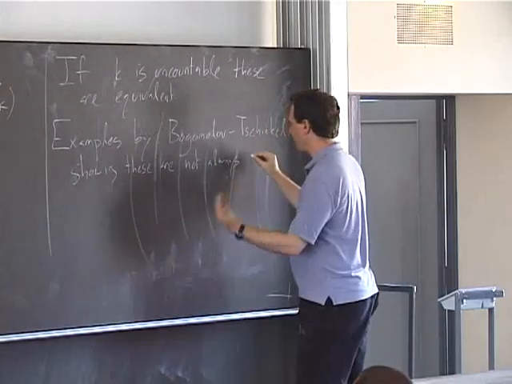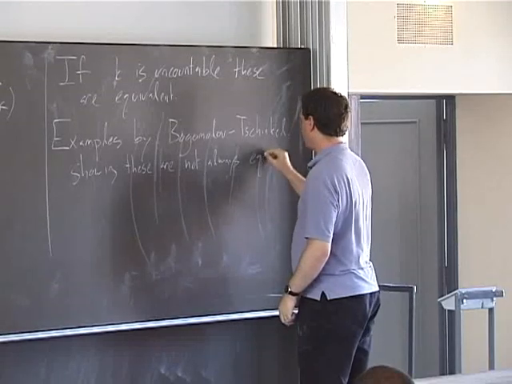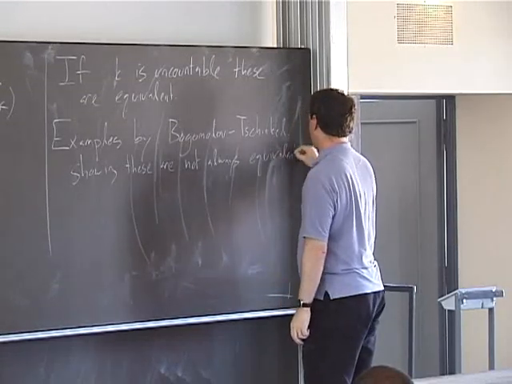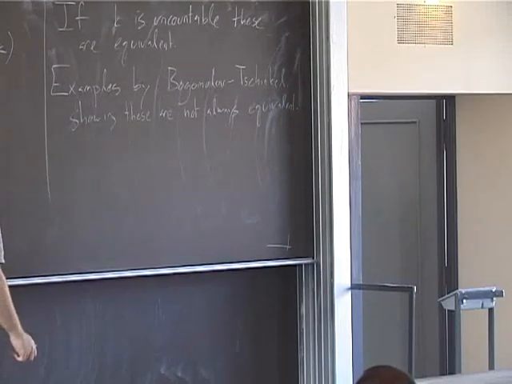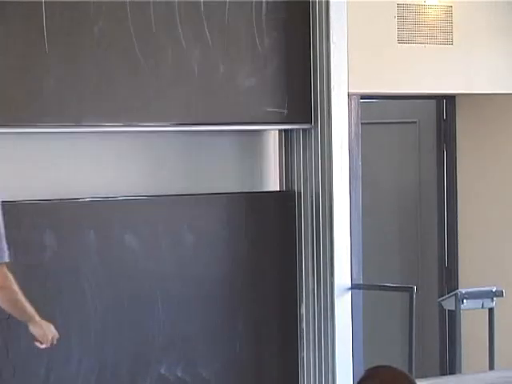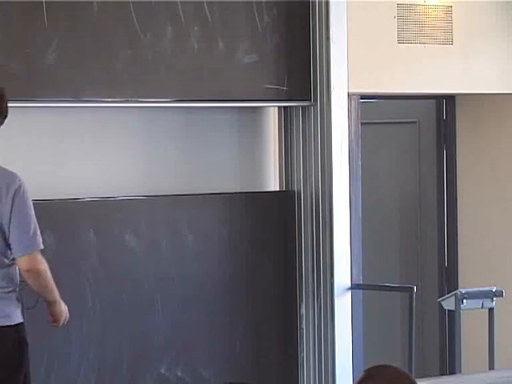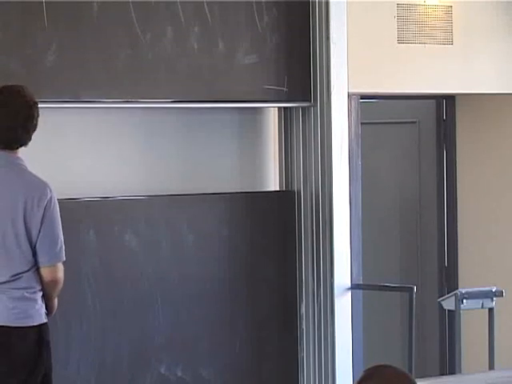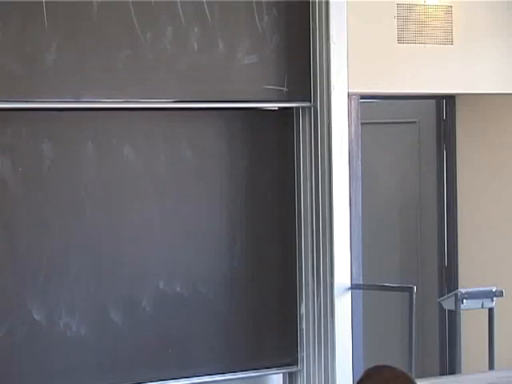But if you base change to an uncountable field, then they're equivalent. Or instead of just using closed points, we could also use generic points, and if we state this the right way, then they will be equivalent. Anyway, this is the strongest form of this definition, but there are weaker forms that are also very useful. This is probably going to be too low, so I'll only use the top half of this board. So, equivalent formulations.